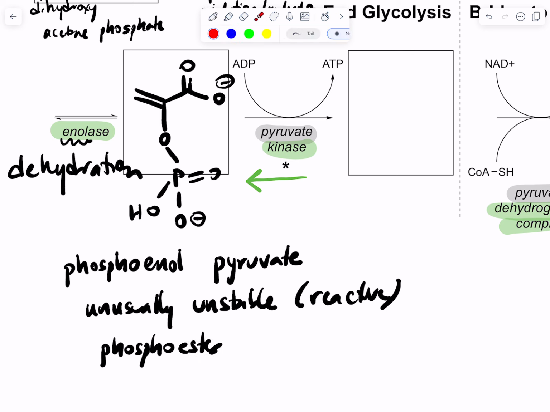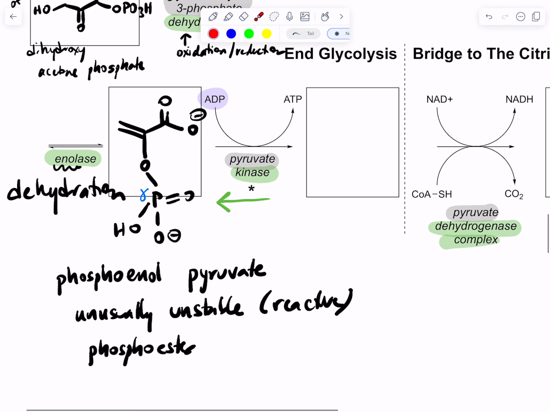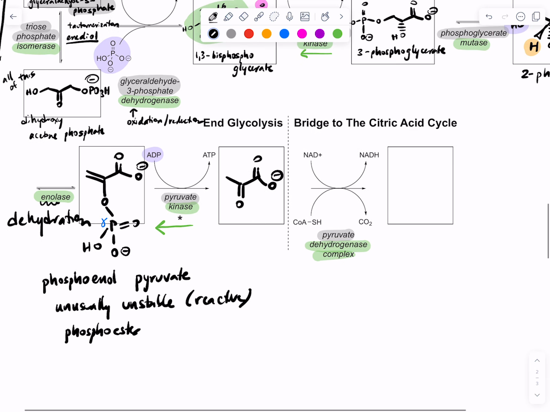We talked about protonating on the alpha carbon to turn the oxygen into a really, really great leaving group. And then ADP comes in and acts as a nucleophile, attacking this phosphorus, this phosphoryl group, which becomes the gamma phosphate of ATP. And then electrons kick down to liberate the leaving group, which is pyruvate. Okay?